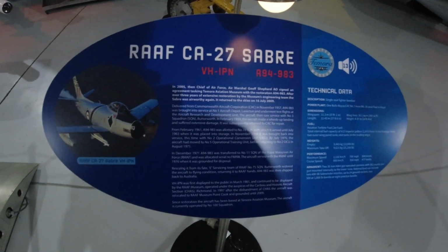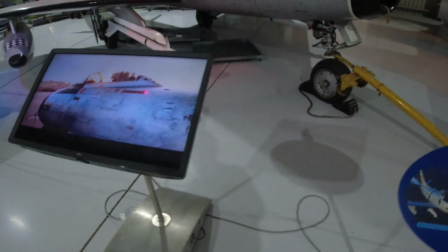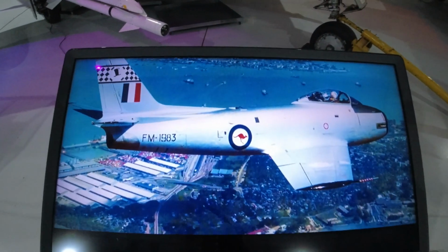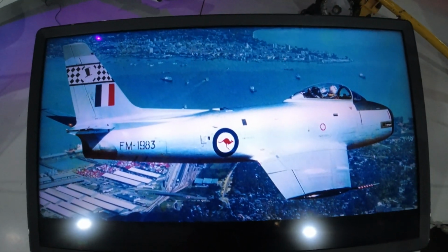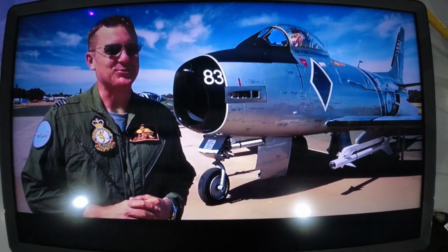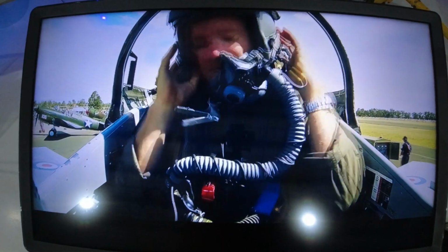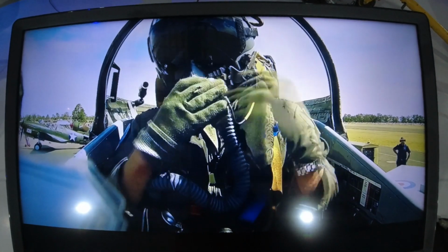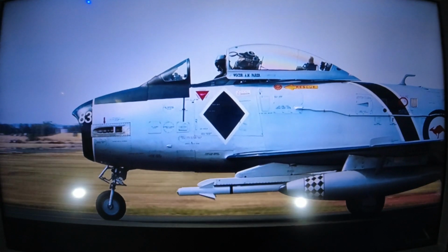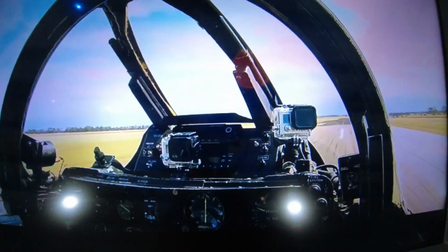And he made the decision that we would secure the aircraft in negotiation with the authorities. And we had a lot of engineers that had worked previously on the aircraft, and he was able to just put it back into flying condition. And he flew it a couple of times around Butterworth, and then informed the hierarchy in Australia that Australia had again a flying Sabre. Fortunately enough, in the mid-2000s, Temora Aviation Museum and the Royal Australian Air Force went into a collaborative partnership, which effectively allowed the Air Force to provide a long-term lease to Temora the aircraft.